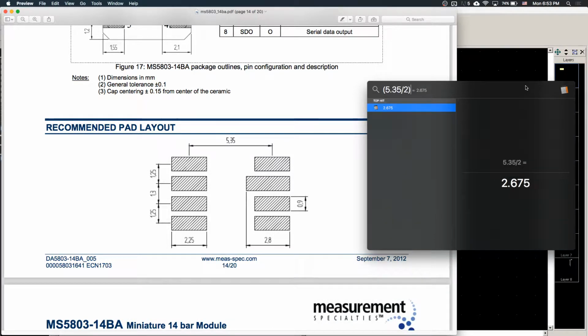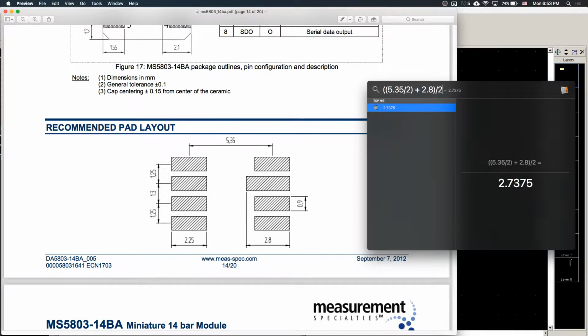And our chip has 2.8 onto that, and we divide this whole thing by 2.